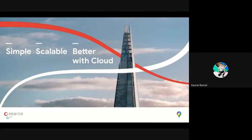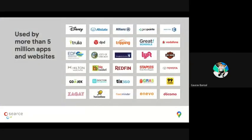Sort of almost concluding, and I'll talk a little more about it when we talk about the commercial model, the model now is built in a fashion that it scales with your needs. It grows as you grow, and it works seamlessly with your other platforms as well. And it is hence not a surprise that all small and big companies use us. Here's an interesting myth that Google Maps is more relevant for a large company or a multinational company or a small company. Neither of those statements are true.